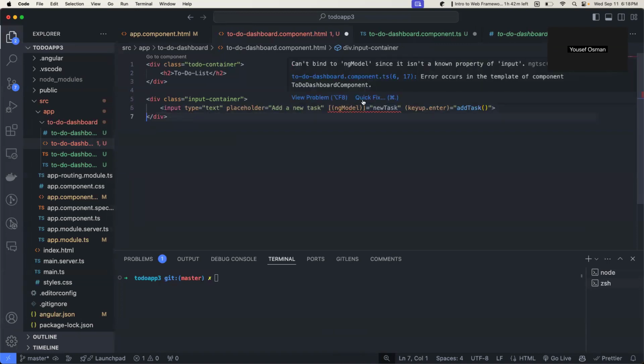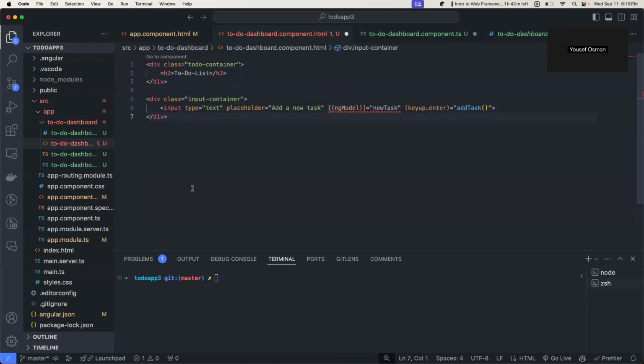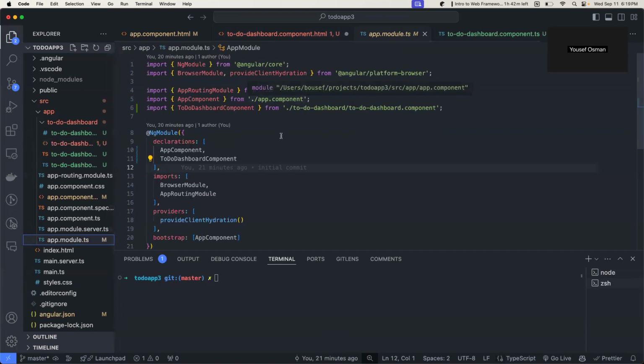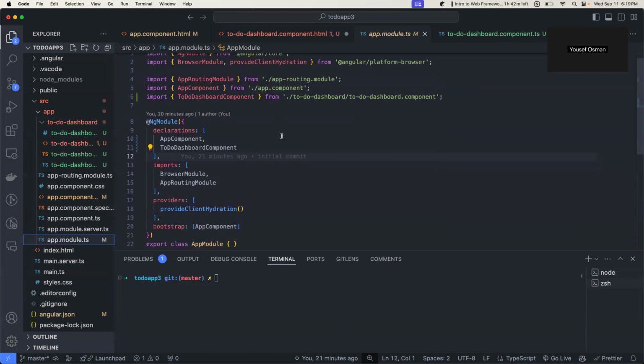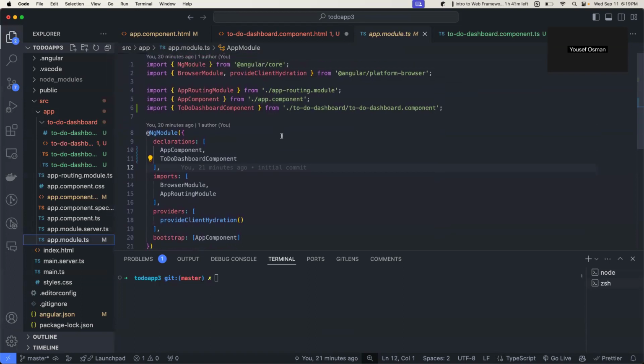ngModel. Did I not import this? One sec. No, it should be there. You're about to watch me start debugging for a second. Love Angular. The module.